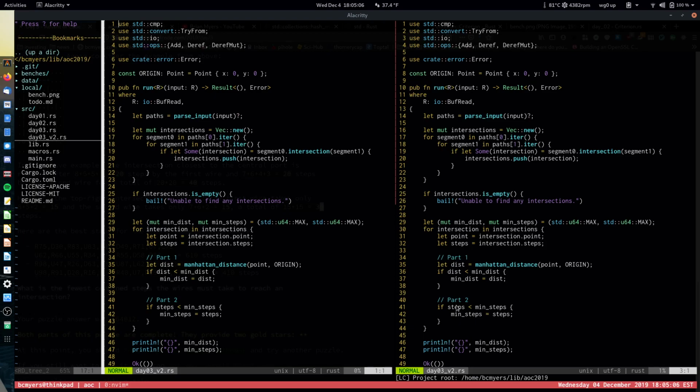So it's O of n squared over the number of line segments, because you have to loop over every line segment in path 1 and every line segment in path 2, and you ask them to compare themselves and say, hey, do we have a point of intersection? And that's how, in this method, you get the intersections. And then once you have all the intersections, at the end you loop over those and you calculate the one with the minimum Manhattan distance in the case of problem 1, and you calculate the one with the minimum total number of steps in the case of 2.